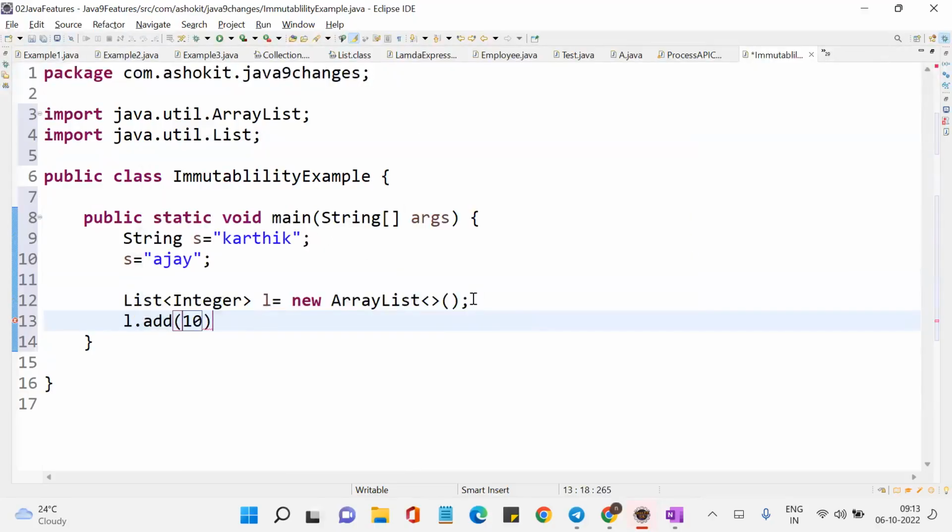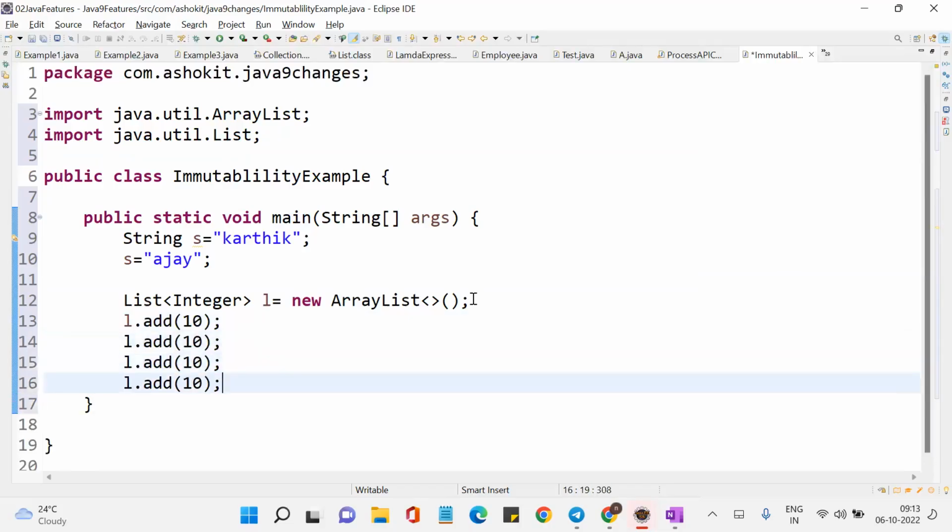So I'm adding some elements: 20, 30, 40. So L is a list which has 4 elements. Now, after adding the 4 elements, I don't want anyone to add or remove elements from this ArrayList. That means now I want to make this L an immutable list.